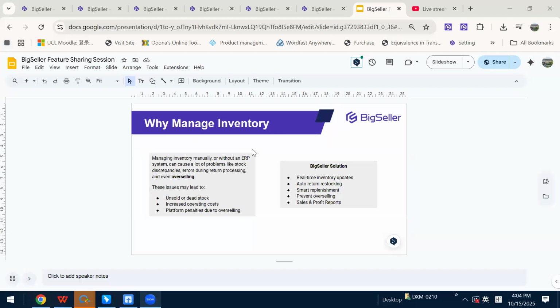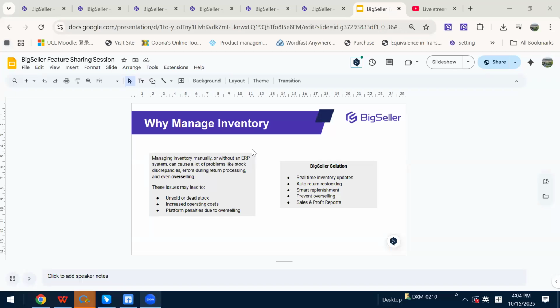Why manage inventory? If you are running multiple stores or selling on different marketplace platforms like Shopee, Lazada, and TikTok, keeping your inventory accurate can honestly be a real headache, right? Because you might run into some of these problems. First of all, your inventory doesn't match across platforms, and your orders get canceled because you oversold.